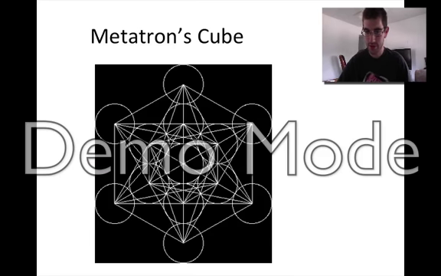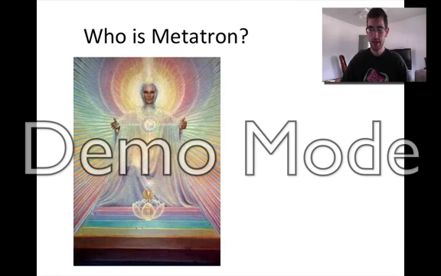It starts off with these 13 circles. You take a line from each circle to another circle, creating 78 lines, and when you look at it, at first it's just lines, but you notice all the platonic solids are actually represented in this cube. Now, who is Metatron? He's referenced in the Talmud, the Kabbalah, the Book of Enoch, and he's accepted through Christianity and Islam as well. He's referred to as a guiding angel and a scribe.